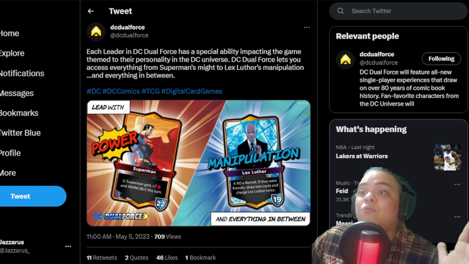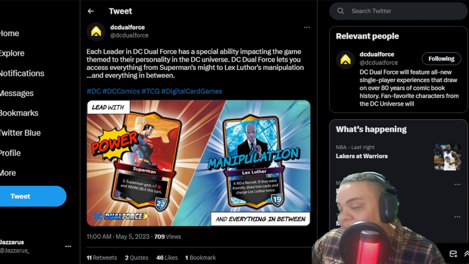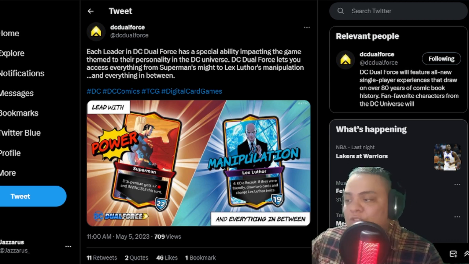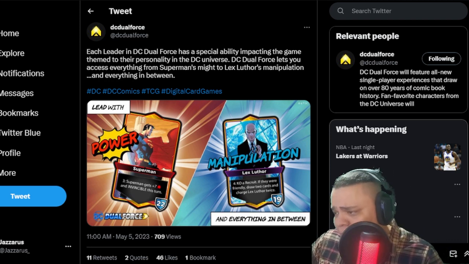The red faction used to be called Might, but we don't know if it will be called Power now. Maybe Power just means the personality or the trait that Superman has, and the faction is still called Might. I like Might better. It sounds cooler, brother, in my opinion.